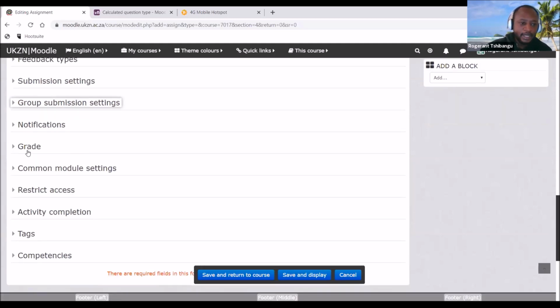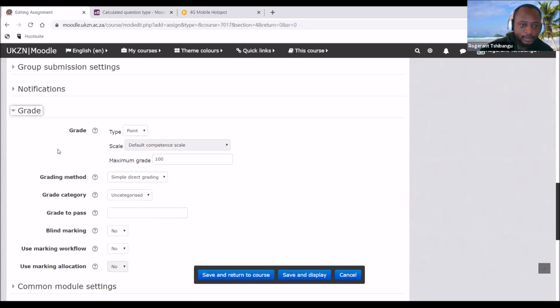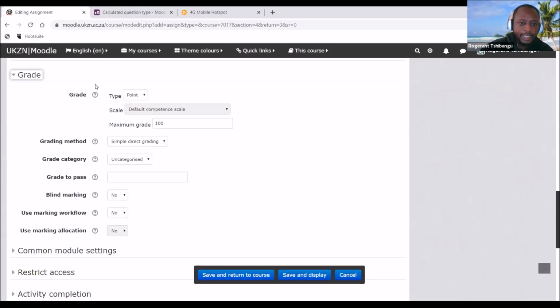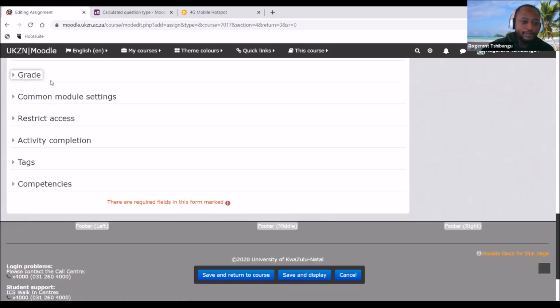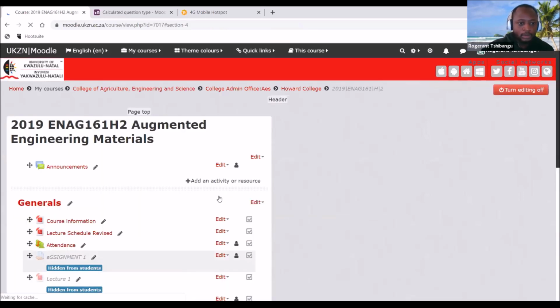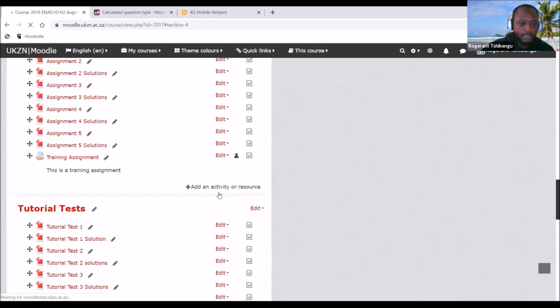And then, yeah, so grading. And again, normally these are already set by default. You don't have to change anything unless, of course, you want any specific details to be changed. Then you're going to come and adjust it accordingly. Okay. So let's assume you have done everything here, and then it's now save and return to course. Okay, put it in the hand.